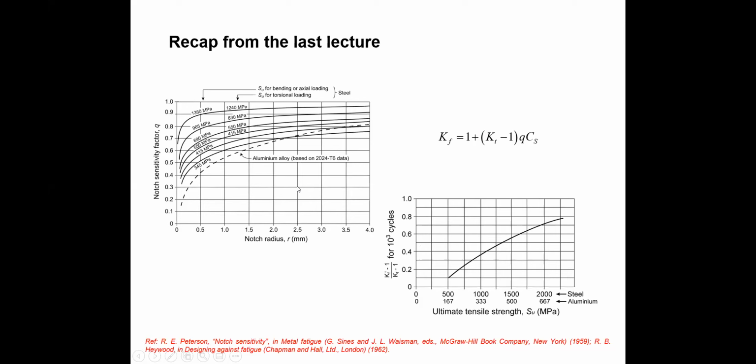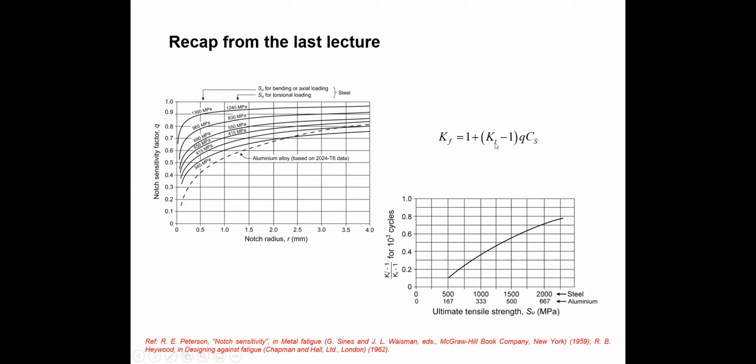Even though for non-ideal specimens the 10 to the power 3 fatigue strength is not reduced, here with the stress raiser the 10 to the power 3 cycle strength is also reduced. So we need to find out the Kf dash, Kf prime value at the 10 to the power 3 cycle. You can use this graph to find out the Kf dash, and if you want to find out the Kf, you can use this diagram.